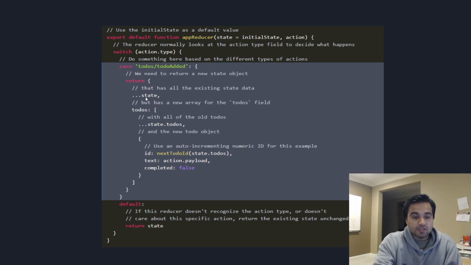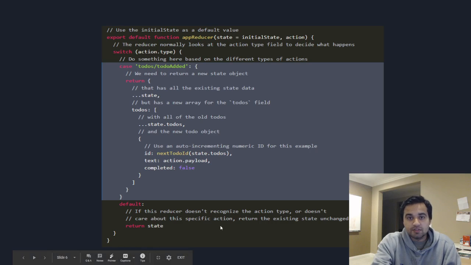Return state with the spread operator, which just means spread it all out, and then in the todos field, state.todos, add this new field: next todo ID, text: action.payload, completed: false. The point I really want to hit home is that based on the action's type, you manipulate the state accordingly. And then you have a default, which is return state.